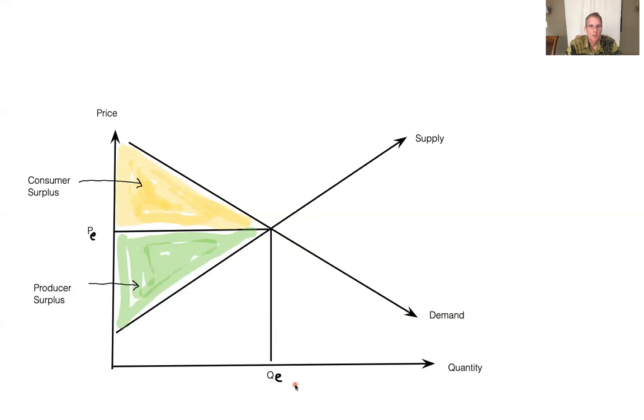All right. So now we're going to change this world around, because what is going to happen is there is going to be a boat that comes in and is willing to trade, and the boat is willing to sell tofu at and as much as the people on this island care to buy at the prevailing world price, and that world price is going to be lower than the equilibrium price here on Oahu, let's say.